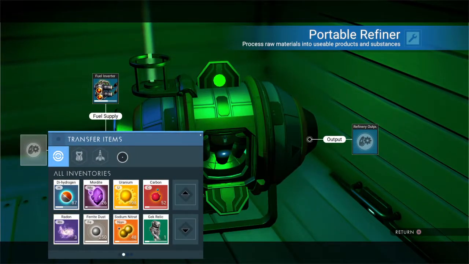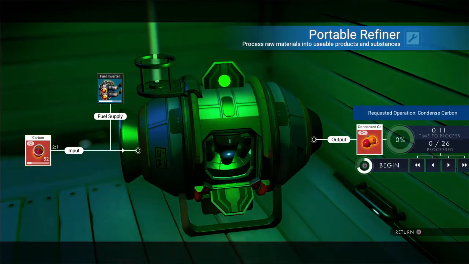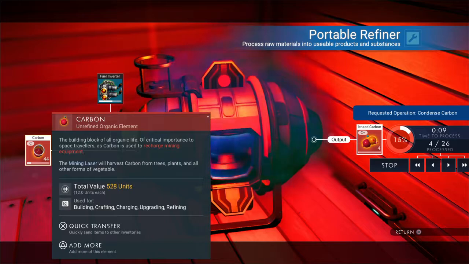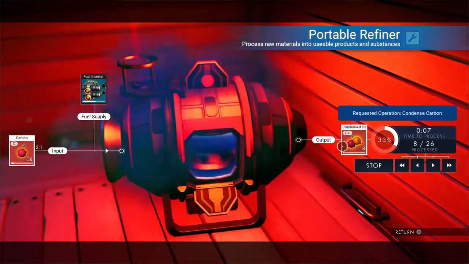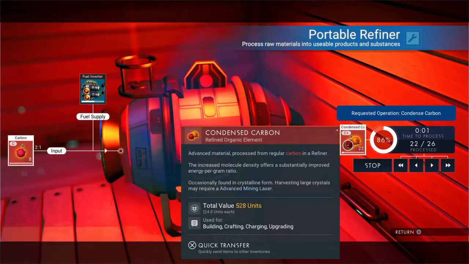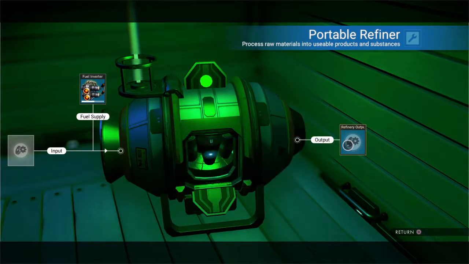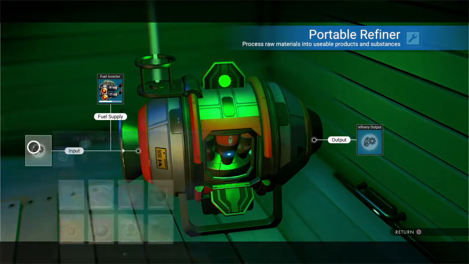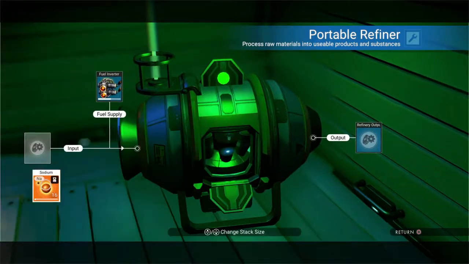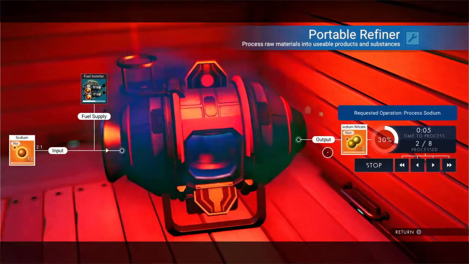What I want to do is clean up some inventory space. So first I'm going to run through and grab these smaller stacks of things like the carbon and make that into condensed carbon. And we're basically just going to clean up some space in our exosuit. We have 16 sodium. Let's turn that into 8 sodium nitrate.